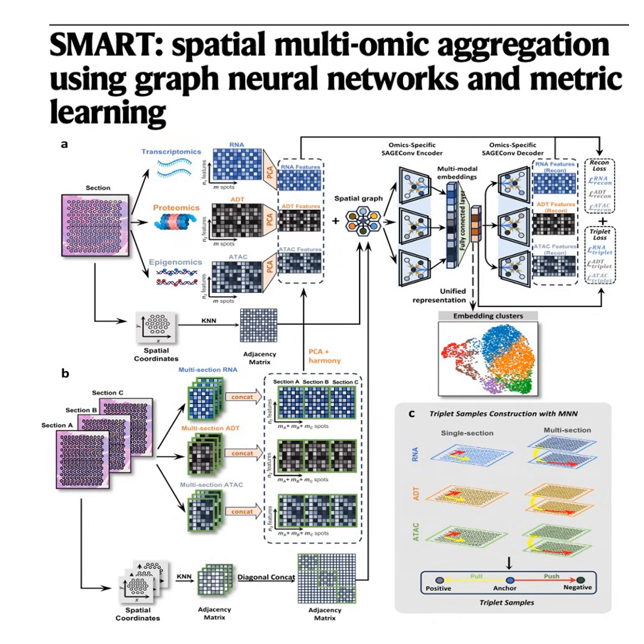Okay, how does that work? After the encoder creates these new unified profiles, a decoder runs in reverse. It tries to reconstruct the original raw PCA features for the new profiles. Yeah. It literally forces the model to prove its work. Oh, that's smart. Yeah, there's a tunable parameter called lambda that balances this. It literally weighs the spatial smoothing, the pulling and pushing of the triplet loss, against the exact grounded reality of the reconstruction loss. So it's constantly checking its own homework.